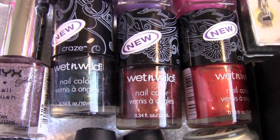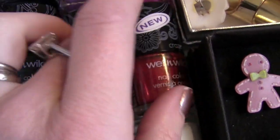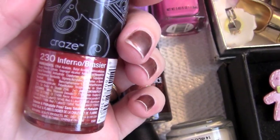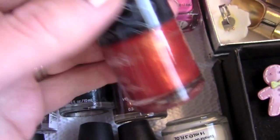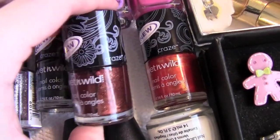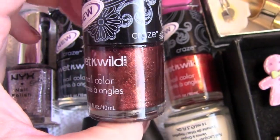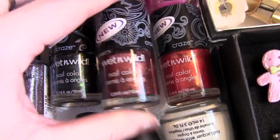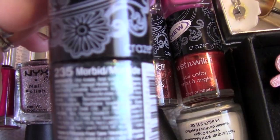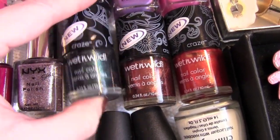And then I just have a regular white for when I do pink and whites — that's White on White from China Glaze. China Glaze is also really great, I love their polishes. Then we have Wet n Wild. This color is 230 Inferno, which is a really beautiful orange — great for the fall. Then we have 233 Rustic, which is a really kind of burnt orange, very pretty, kind of bronzy. Then we have Morbid, which is a really pretty kind of shimmery green, kind of mermaid-y.